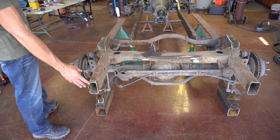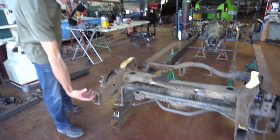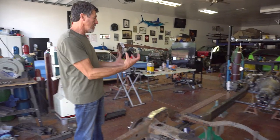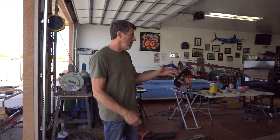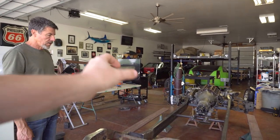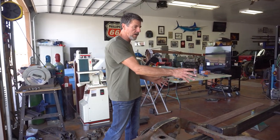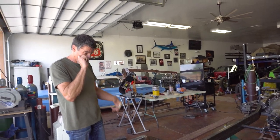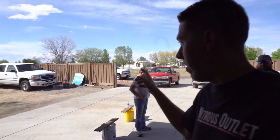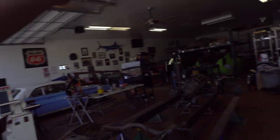We also chopped about a foot and a half off the rear, which is where we had it marked in the last video. The body mounts are set in the back, so the next step is to get the body moved in, set it, start getting the locations figured out, get the mounts somewhat built, then pull the body back off to finish welding and gusseting. The whole crew — me, my dad, Alex, and Pete — are going to try to lift the Hummer body and slide it onto the chassis without using the bobcat, by carrying it over and setting it on those buckets.